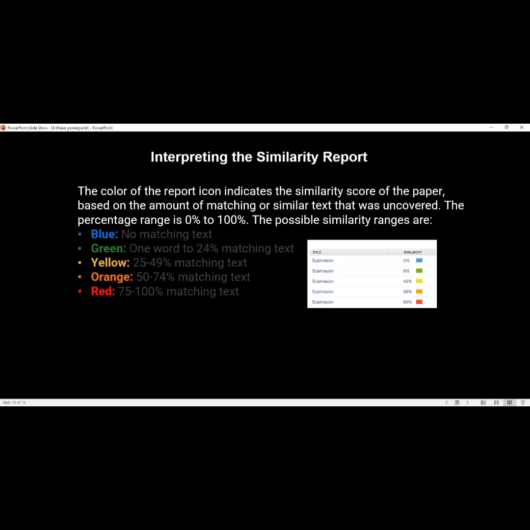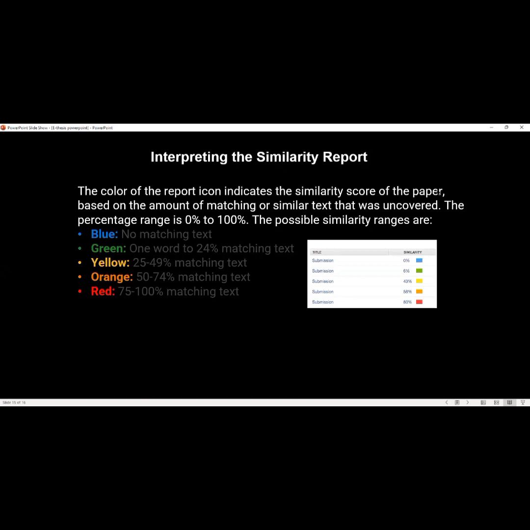When you see green, you know that you have copied, there is a matching text or similarity between 24. That means there is another work on the internet or in other databases that has similar sentences to your own work. If you have 25 to 49, you should know that there are multiple databases, about 25 to 49% of databases, that have matching text aligning with the text in your thesis. You'll see it. Turnitin will highlight. Please, I'm going to show you an example so that you'll see how this works.